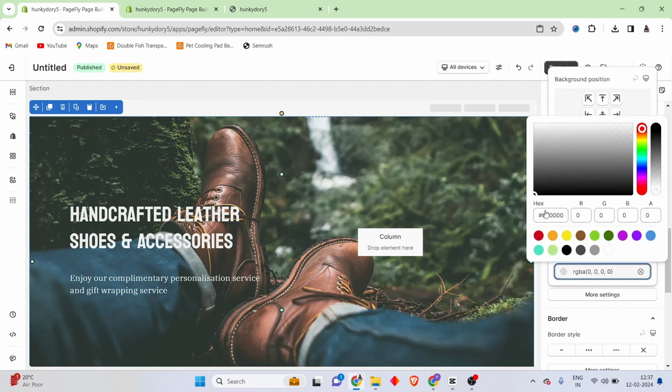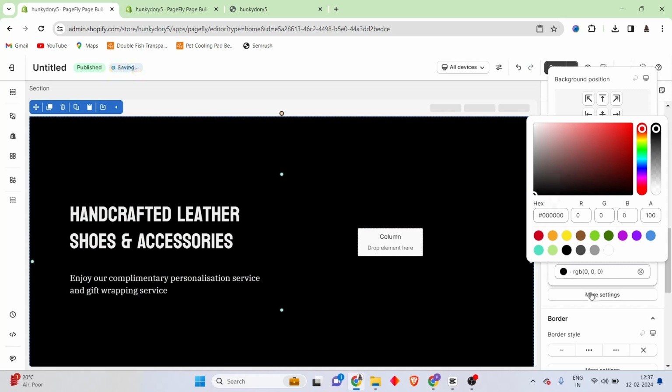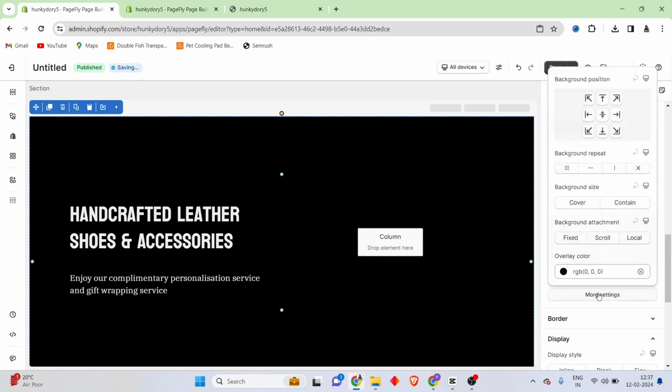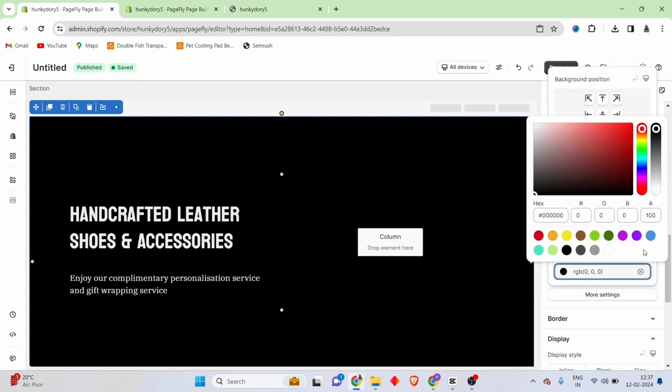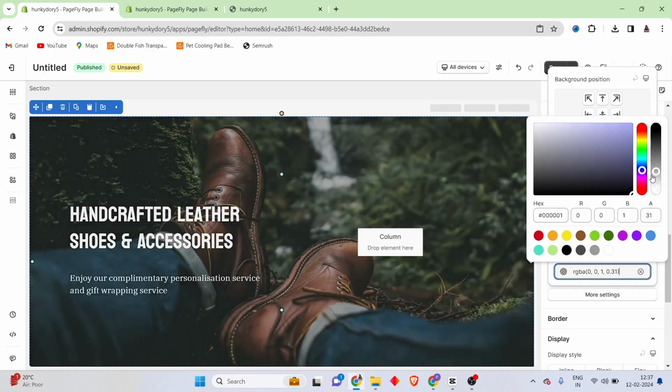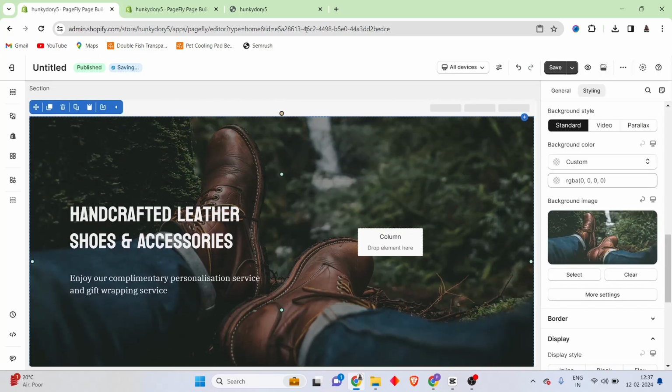So first of all, we have to select the color that we are going to be using to overlay. And in this case, we can use this one. And we are going to be selecting this. So inside of the 000 section, for the last 0, we are going to be adding 0.5. And for this particular transparency, we are going to be decreasing this to this much. So as you can see, it is almost as dark and looks similar to this particular section.